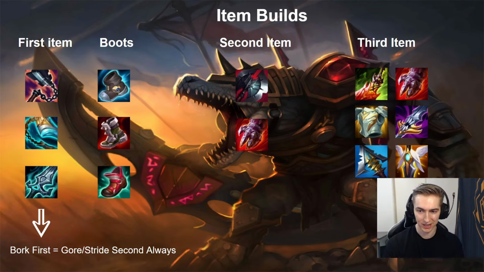And the final item, Death's Dance, you'll basically only buy it when you need armor, and you're not going to die, right? The GA will revive you, but if you're never getting put on 0 HP, it's useless. So if you're just dominating 7-0, need armor, then Death's Dance will be the choice.